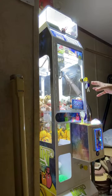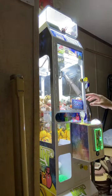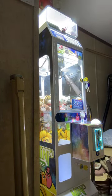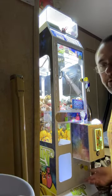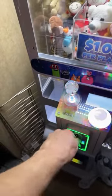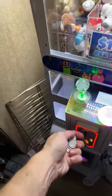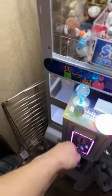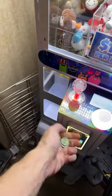I got it set to where it clamps hard on initial strength, grip, and then it lets go at the top. My claw machine is running on a set payout rate, which you'll see. I'll show you. I want you to see it closely. Watch. So this is my setup. Now watch the claw. And it'll keep doing that until it reaches the payout that I got it set at.